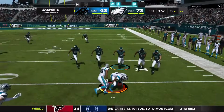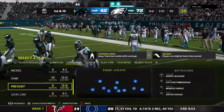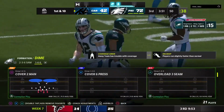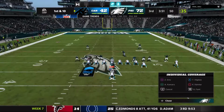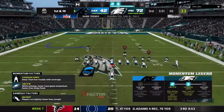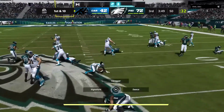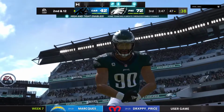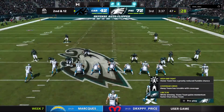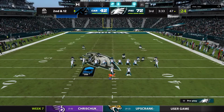And it looks like the Panthers' hands team does its job. The risk-reward of the onside kick: when you don't get it, the risk comes out to play, and here they gave up great field position. And that's the key to everything, because you're trying your best to press advantages when you have them, and field position leads you to that type of play calling, and whether you want to blitz or whether you want to throw the ball deep, those types of things. Now they've given up that type of field position, the advantage is switched to their opponent.